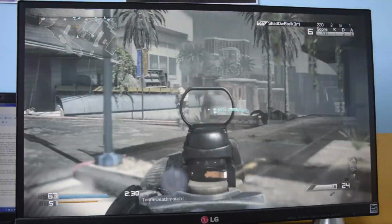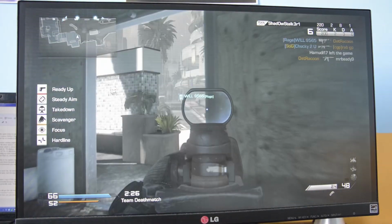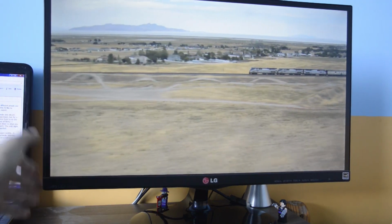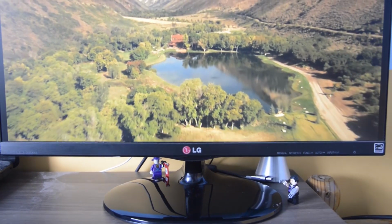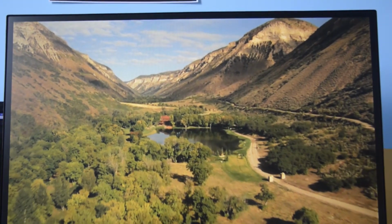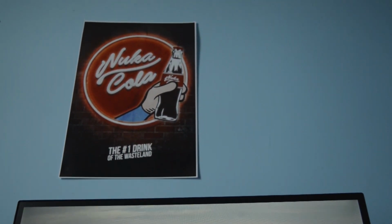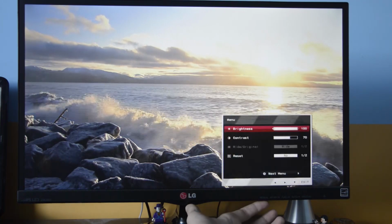Something I did have a problem with, however, was the stand on this monitor. It looks alright, a bit tacky in my opinion, but it's super wobbly. It wobbles like crazy with the tiniest tap. Of course, this isn't really a major issue, but I just wanted to let you know because it's surprisingly unstable. Every time I plug in a cable, the monitor feels as though it's gonna snap in half. If you can, I really recommend you mount it on a wall or on a monitor arm.